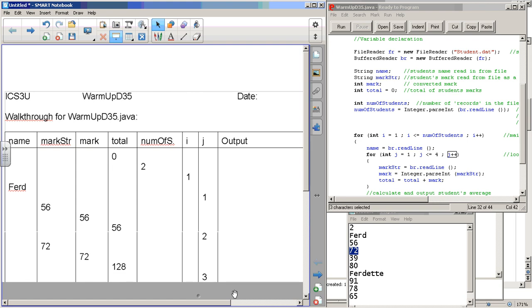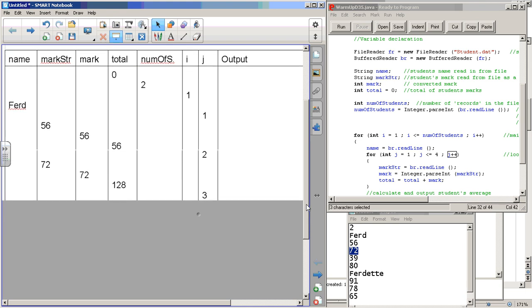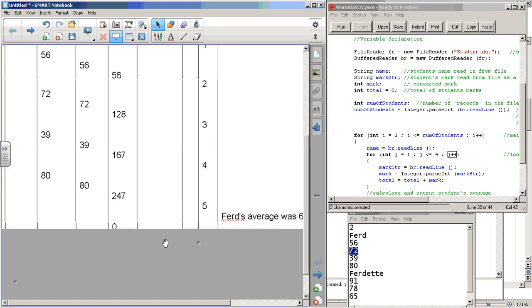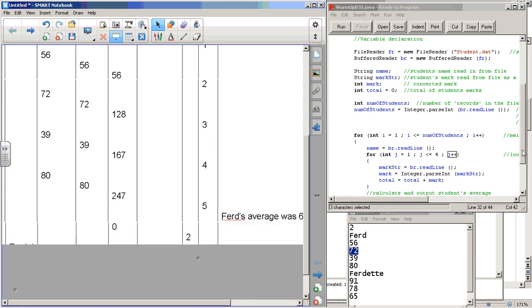I'm not going to take it all up. Probably I've posted the solution for this, but I'll let you have a quick look and you can pause. The solution's probably posted on Edmodo somewhere. You just have to look for it. There's the rest. It works exactly like you would expect.